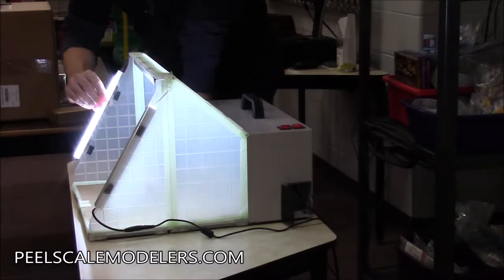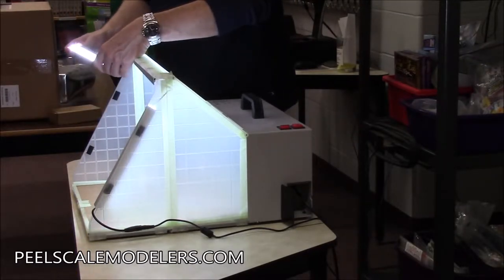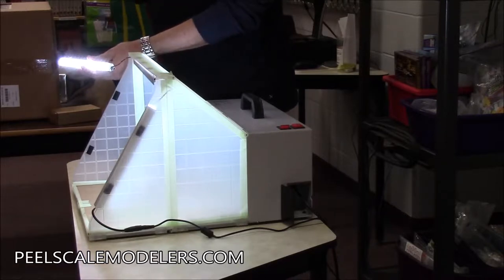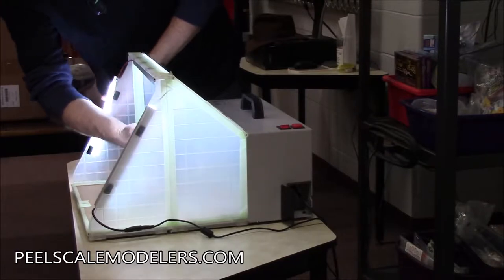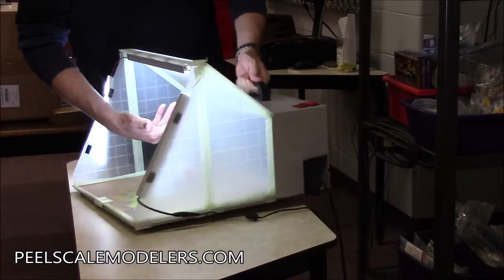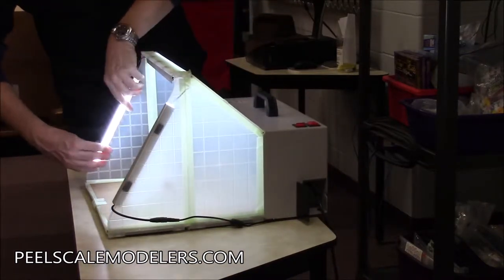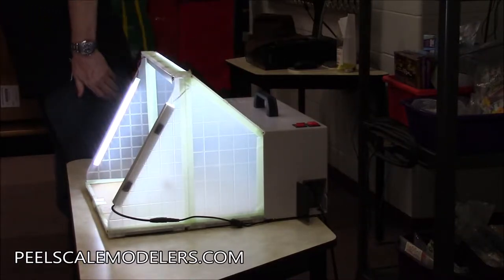I don't know if you can see here, because I've used Velcro to put them in. I know it's quite bright. It's a diffuser, so you don't get all those beams of light. I've got the top one off here, and you can maybe see a little bit that there are multiple shadows going in there, but overall, it gives a nice clean light when the diffusers are on. It's phenomenal.